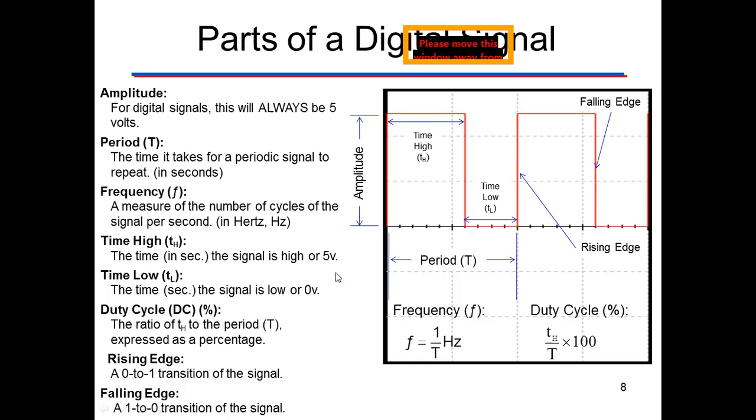But for the time being, use your resources, use what's here in front of you to study the frequency and duty cycle and the parts of the digital signal, as well as go back and review the parts of the analog signal as well. And a lot of this is intuitive. We see time high and time low, which I just explained. We see an amplitude from 0 volts to whatever the top is. And then we see a falling edge.